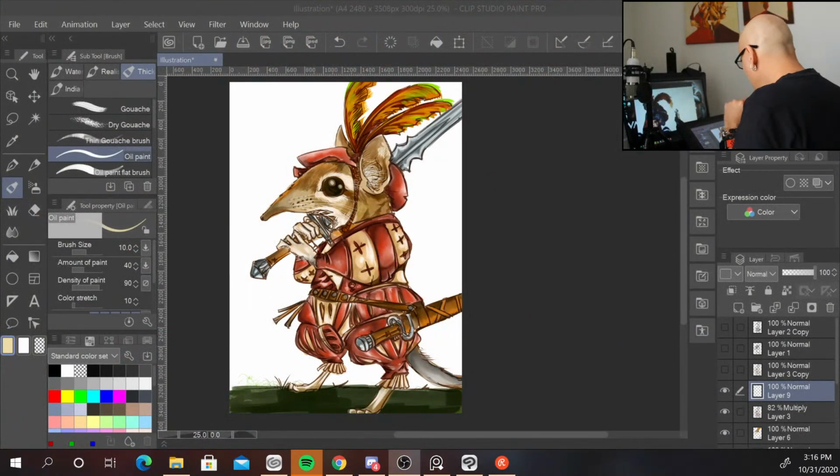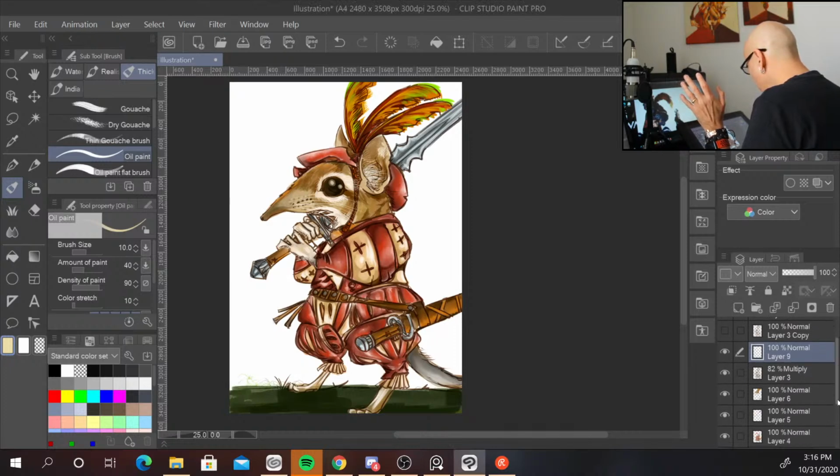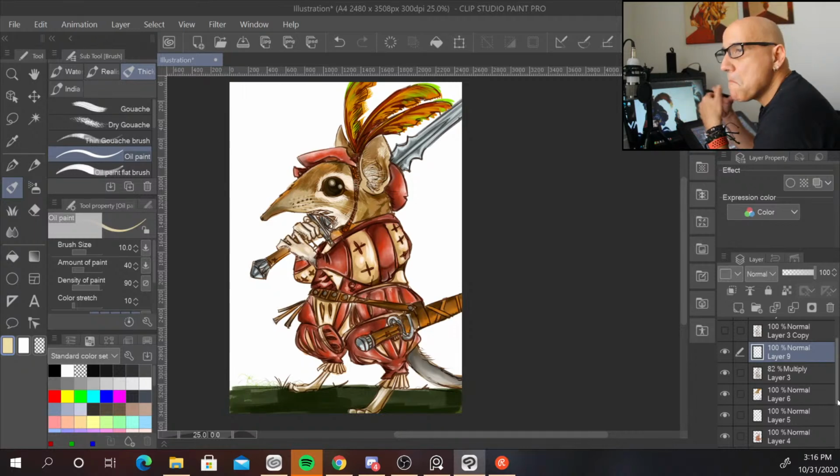So this is the landsknecht slash elephant shrew that I just did. So I just show you how you can do that before you start putting little cloaks on there. First, you have an idea how the animal is going to look totally naked, and then you put some clothes, because the clothes are going to take the shape and the reference of the animal actually. So you pretty much do that.